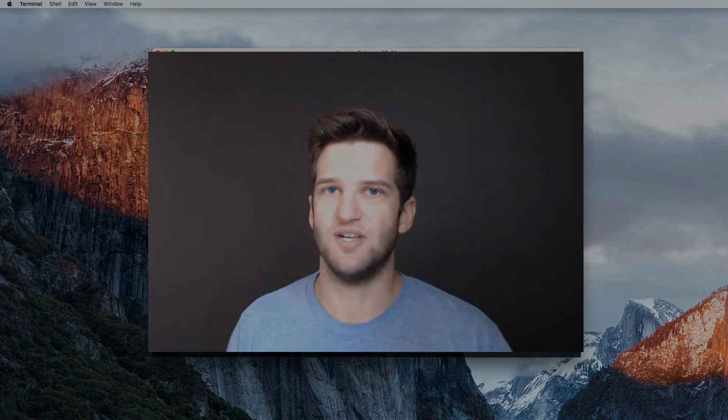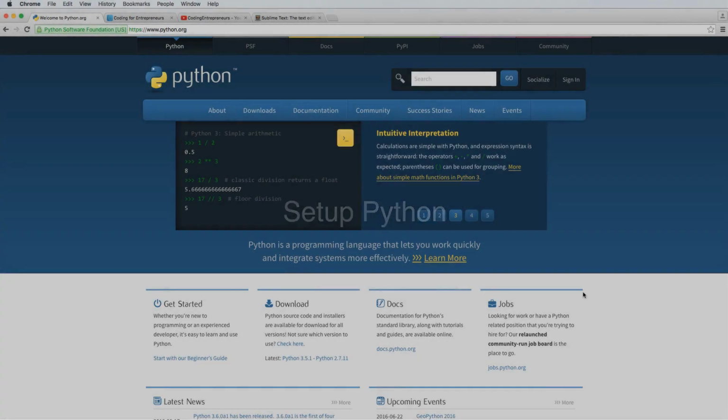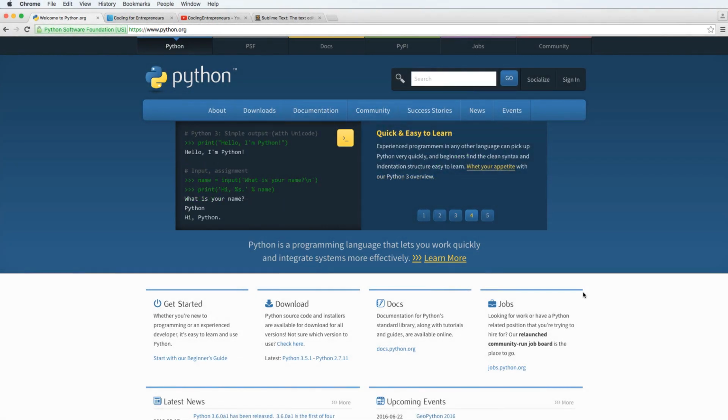So without further ado, let's actually jump into the setup process. The setup process is a little different depending on what system you're using. So if you're using a Mac or a Linux, it's pretty easy because it's probably already installed on your system. If you're using a Windows, it's a little bit more difficult because it's probably not installed on your system. And now if you're using a tablet or mobile device, there might be a Python interpreter for your actual system that is installing Python. I'll explain the interpreter thing in a little bit.